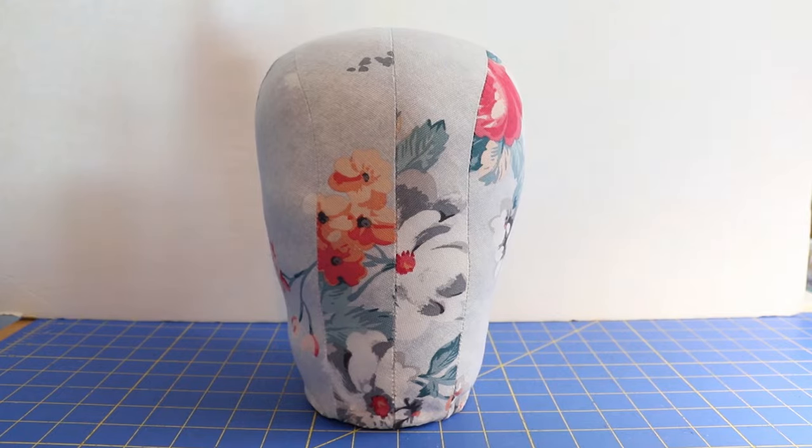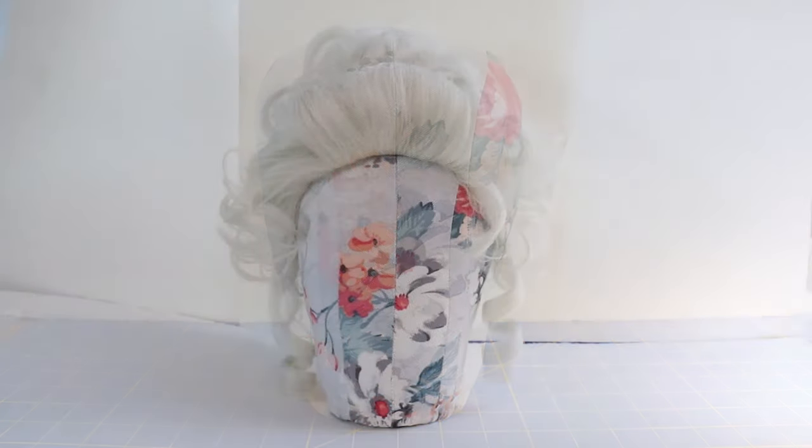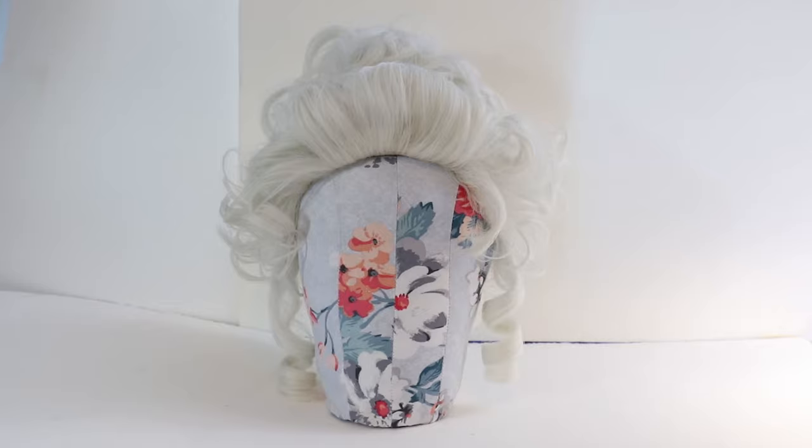And I have my really super cheap Amazon not historically accurate wig. I'm going to throw it on real quick just so you can see what that looks like. Well, here it is once again with the wig on it and a really crummy background, but I wanted to eliminate some of the distractions in my windowsill.